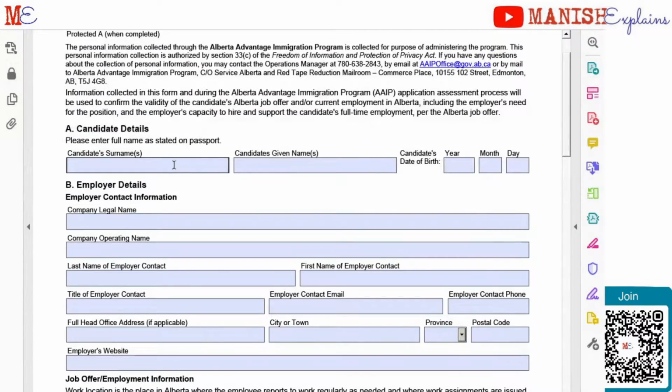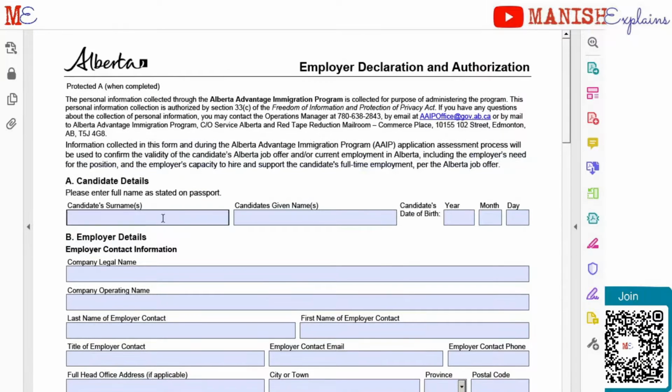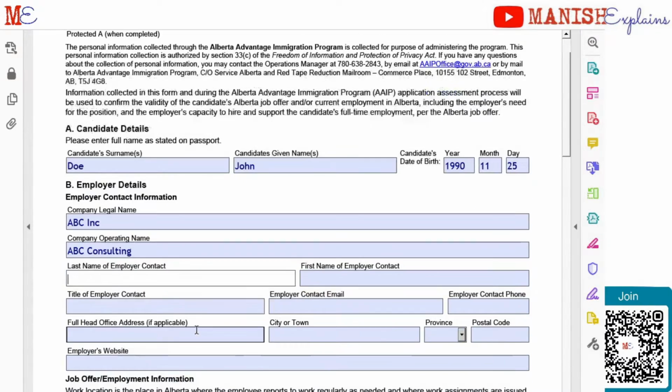The first section is obviously related to your name. I'm just making up some name. So enter your name, date of birth, your company's name, and the company's operating name, if it is anything different from your actual company name. Then enter the last name of your employer contact.